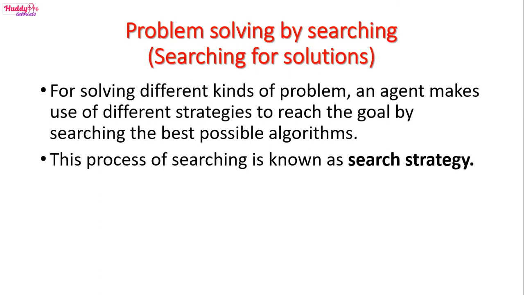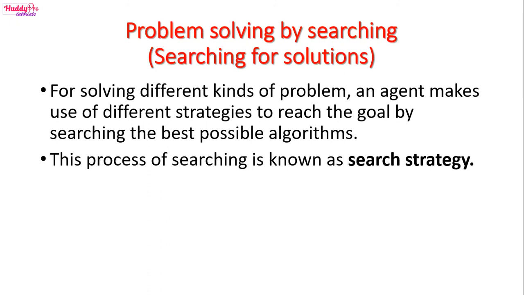Having seen what a problem is, the types of problems, and some examples, we are going to see now problem solving by searching. So we're going to look at some searching solutions that are available for goal-based agents, goal-driven agents, to solve particular problems. So we have seen many problems, now there's a need to search for solutions to solve them.